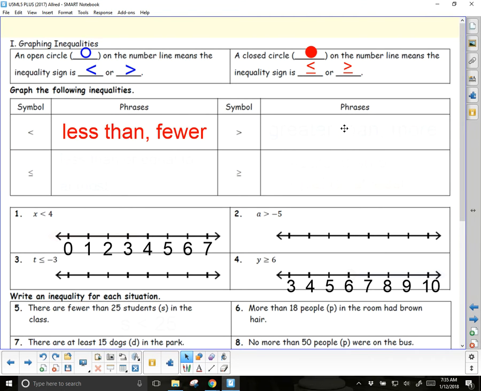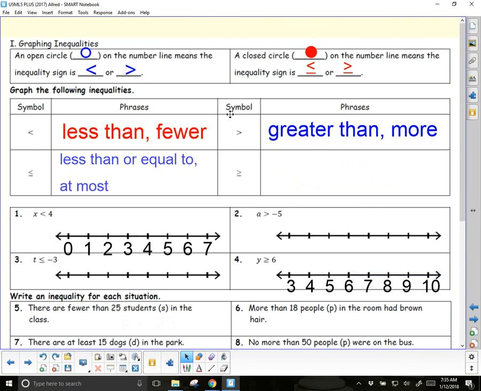If you see the words greater than or more, okay, that's telling you, hey, we're going to use a greater than symbol here for this word problem. The or equal to ones get a little confusing because if you think about it, if I say less than or equal to, that means less than or equal to. But if I say at most, that also means less than or equal to. I'm saying, hey, there were at most 200 people in the park today when I was walking around the park.